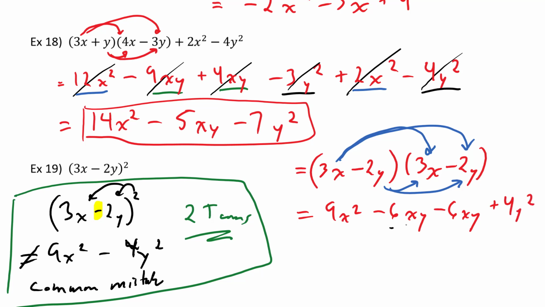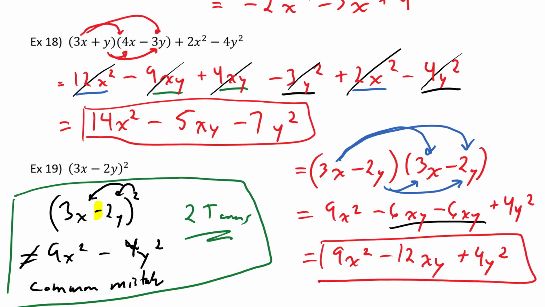Let's collect like terms right here. 9x squared minus 12xy plus 4y squared. That is the final answer. You can see that this one here is missing this value altogether. Also, I made it negative. Remember, two negatives make a positive, so let's put a positive sign in there. But you can see why this does not work out, because those are two separate terms. If you just distribute the squared to both the 3x and the minus 2y and you work that out, you've missed completely the minus 12xy. Make sure if there are multiple terms inside the brackets, don't distribute the exponent.